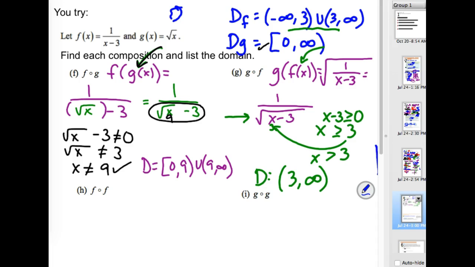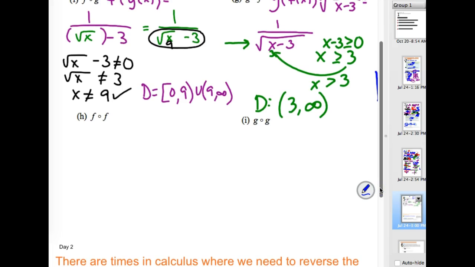All right. Our last two compositions, we are doing a composition of itself. So we're plugging a function into itself. So for this one, we're taking f of x. Our f function was the 1 over x minus 3. So we are going to take 1 over something minus 3, right? 1 over x minus 3. And we are going to dump the same function into this empty parenthesis. Okay? So it gets a little bit messy. We want to clean it up the best we can.